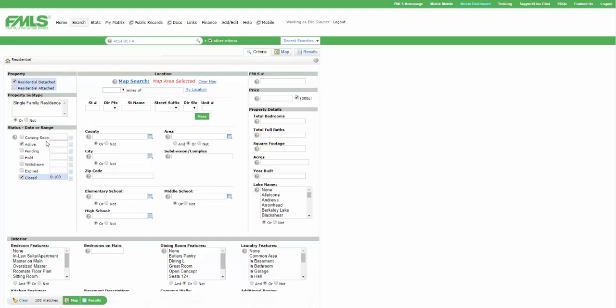You might want to run this on your own in that subdivision just to see if there are any listings coming up soon that somebody might have started to enter. But on a CMA that you're going to present to a client, 100% do not recommend coming soon, because it's good information about a potential competitor.